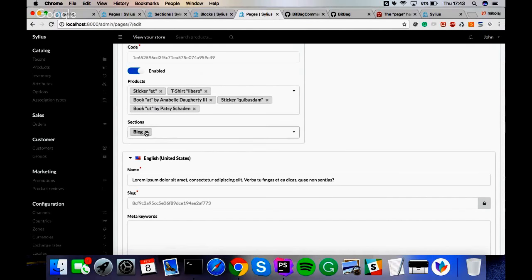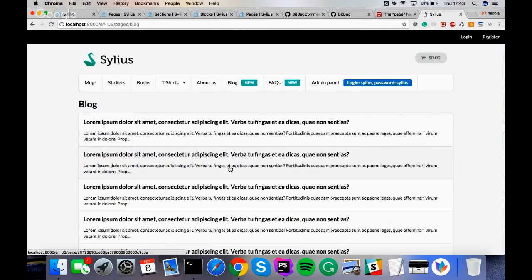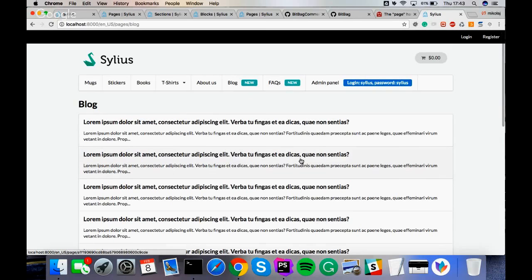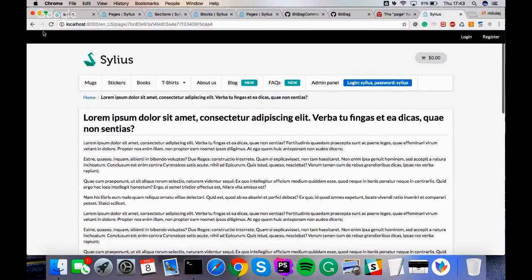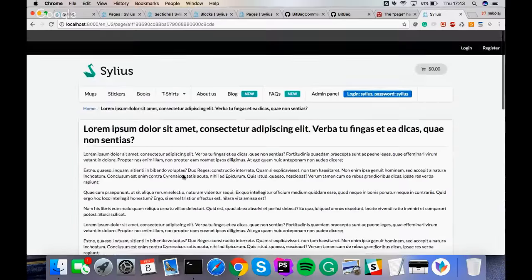And then on the home page, you can render a link to all of the pages included in the section. So for instance, it could be a blog, yeah? And here you have all of the blog posts associated to the specific section. You can also then browse all of these pages here. And this is what sections are used for in the case of pages.